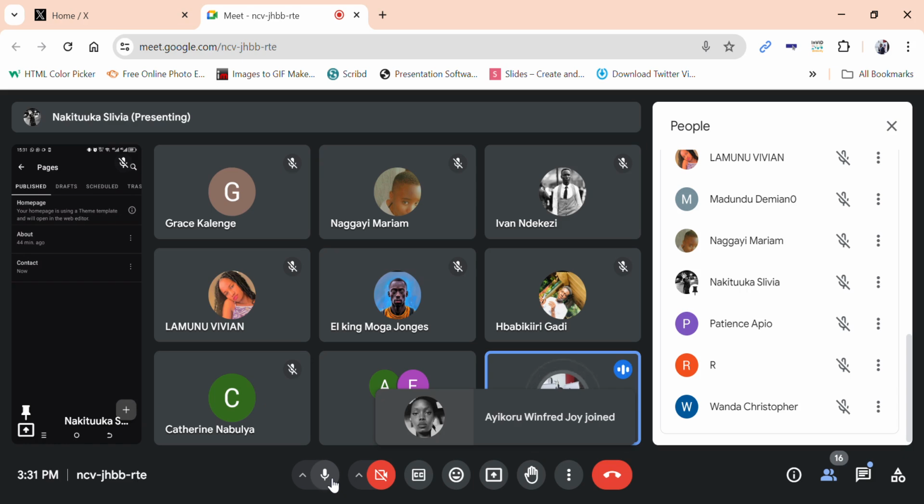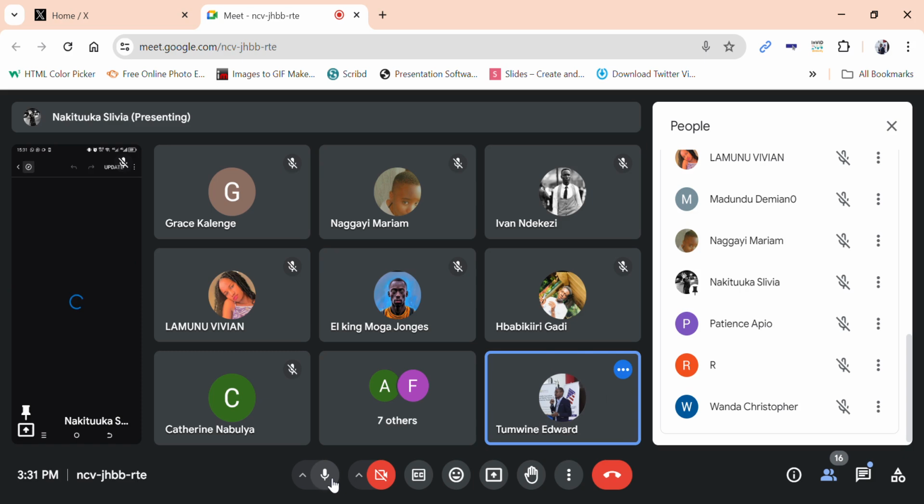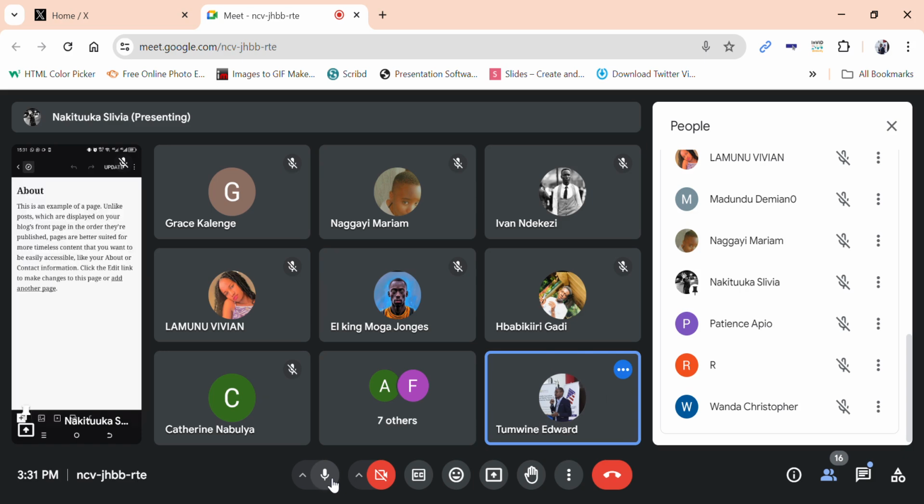Okay, so you can create. First, click on that about, which is there. I think that one there comes by default. Click on that about. Yeah, so you can edit that text which is there, and then you update it with something about maybe journalism and communication professional.